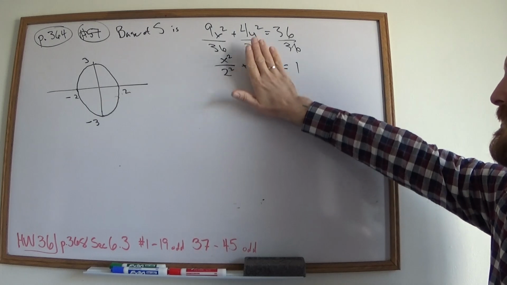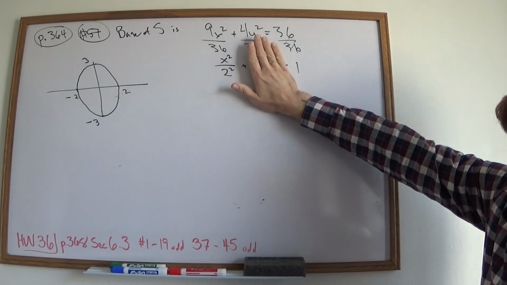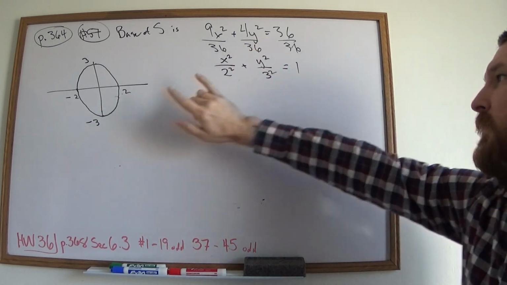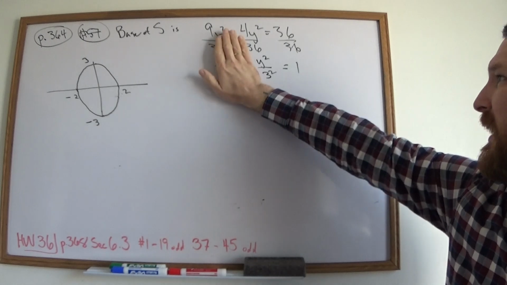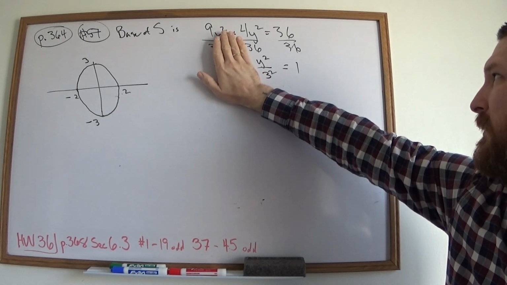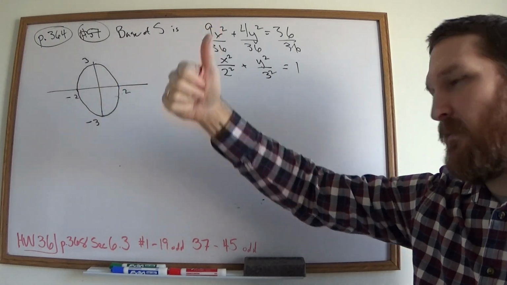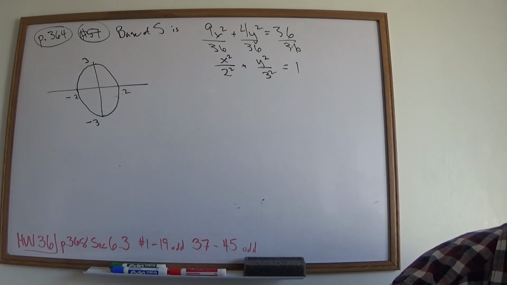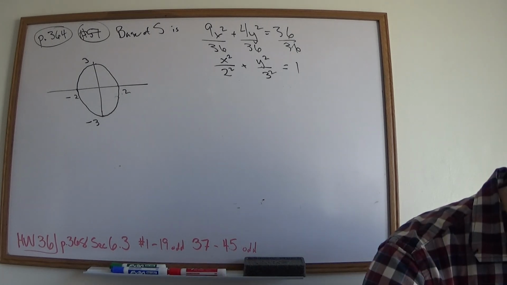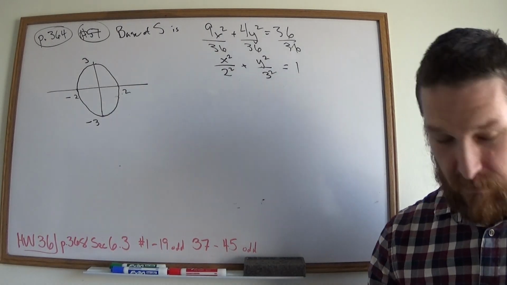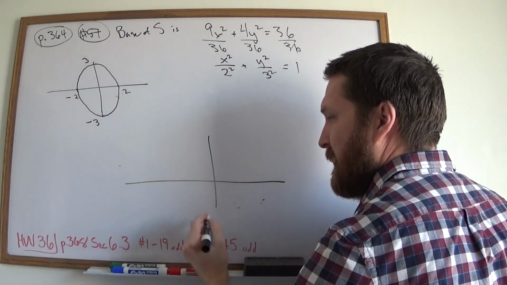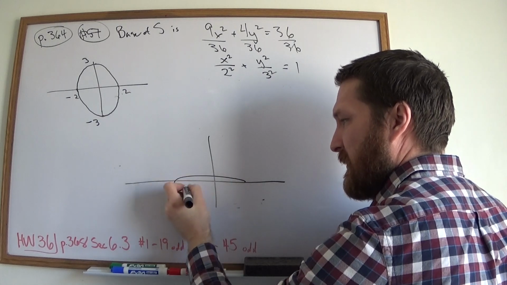And let's just make sure when y is 0, you get that equation. 2 squared comes upstairs, and you get that x is plus or minus 2, which is what we see. When x is 0, we get y equals plus or minus 3. We're good. Okay, so now cross sections perpendicular to the x-axis are isosceles right triangles with hypotenuse in the base. What does that mean? Okay, so that's the base of this thing. So the base of it is like this.